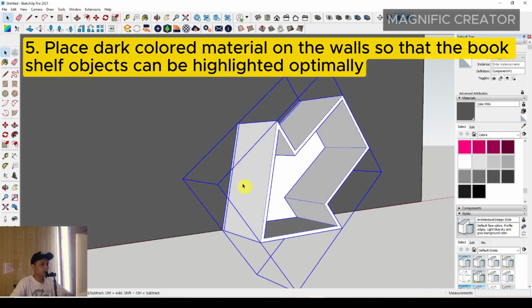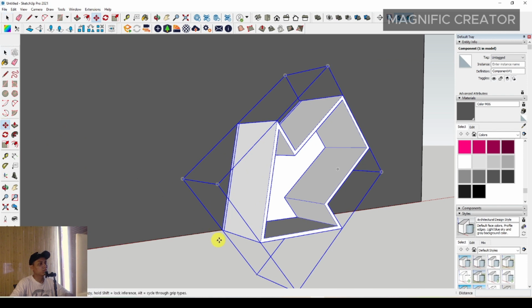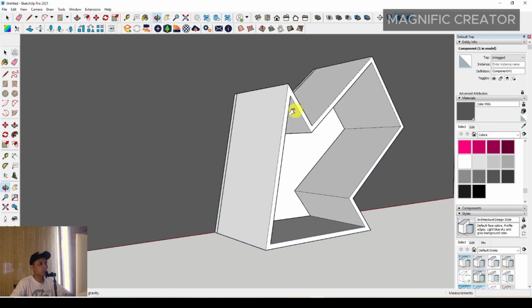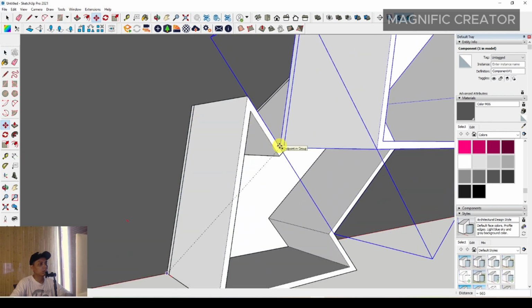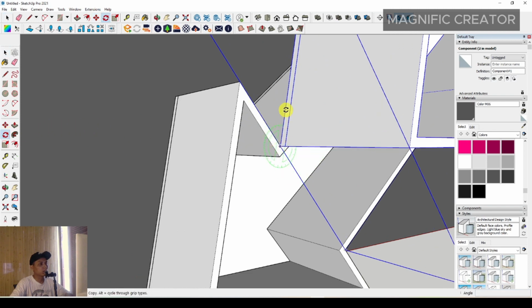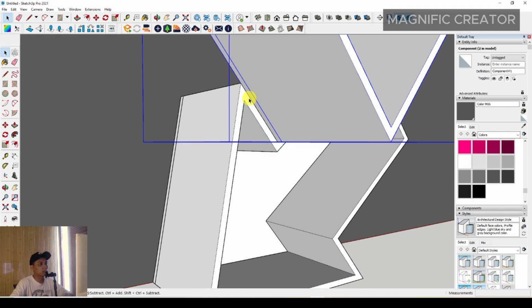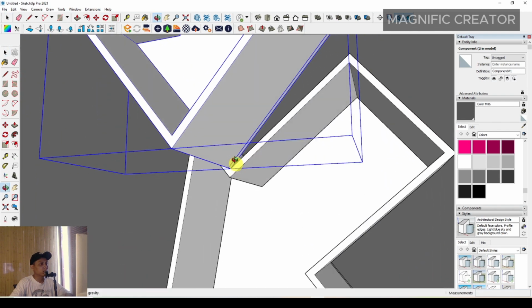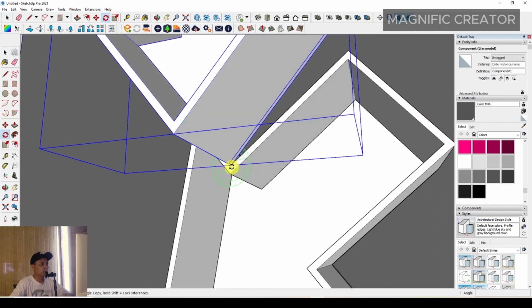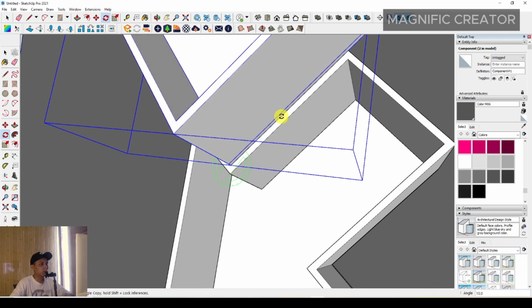Okay, and then you just click this object and press move, and you can press Ctrl, position it, and now you can rotate it. You can rotate it again, just something like this.